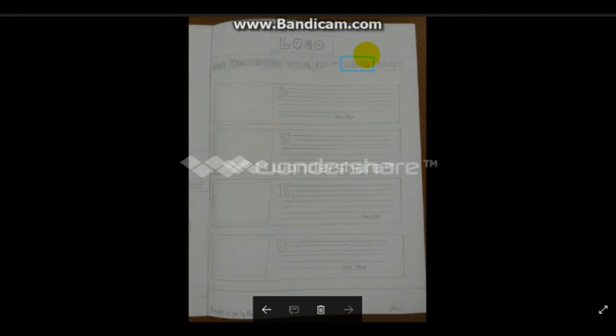Then we have parties. We did say that if a user clicks on parties, then there will be a drop-down list shown. On whatever they click on, that party will be shown. But if they click immediately on parties, then all these parties will be listed. But if they select a specific party, only the information about that specific party is shown to them.